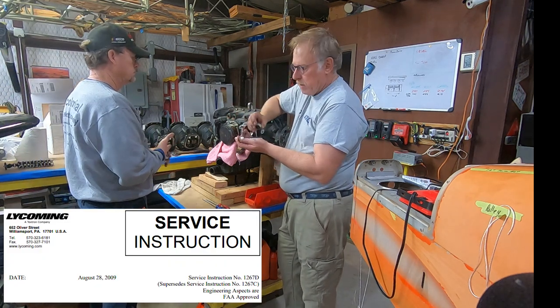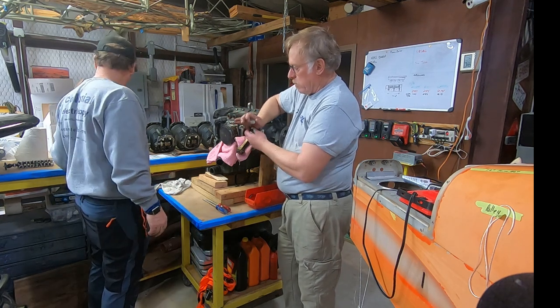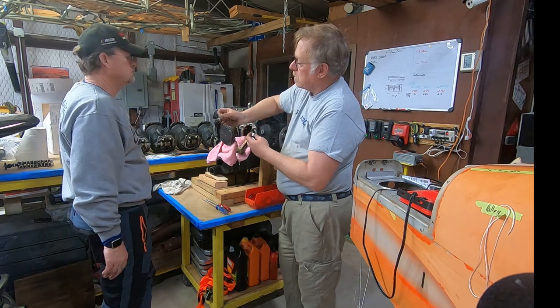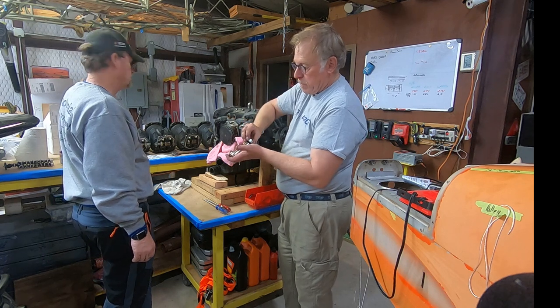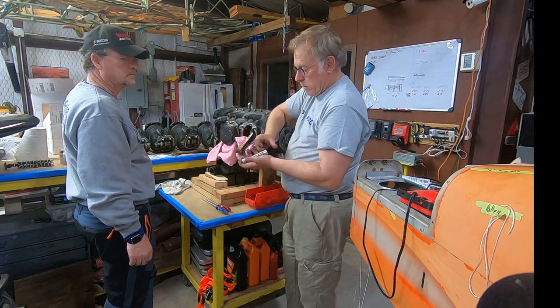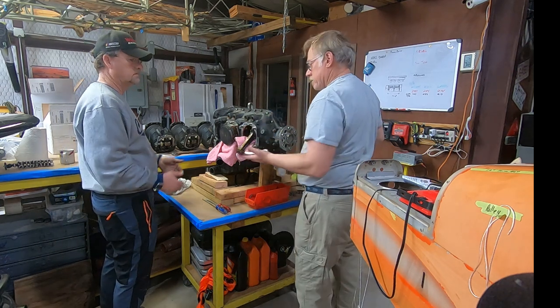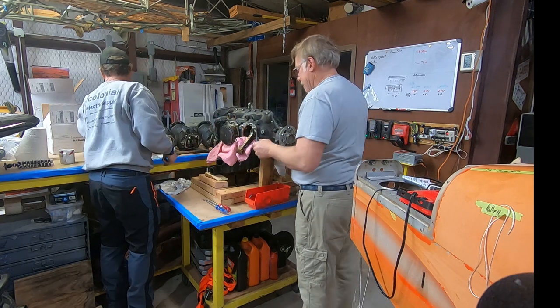These will actually wobble, they'll wear out, they'll get torn up. You can see in this one, there's a lot of wear. It started wobbling. This one here is very little, but these will end up eating up and making a ton of metal. So the service bulletin says we're going to put new pins in with pressed in plugs. Not a problem anymore.